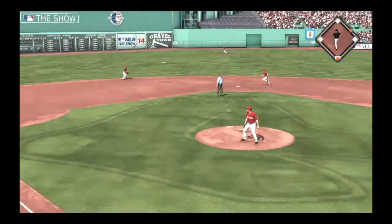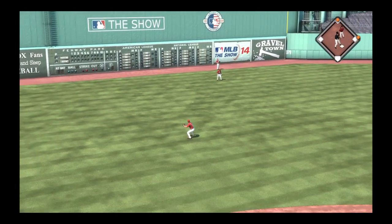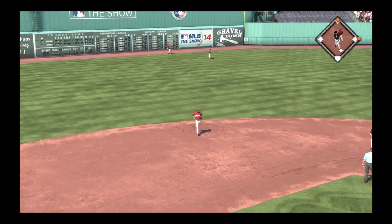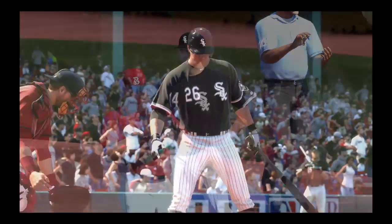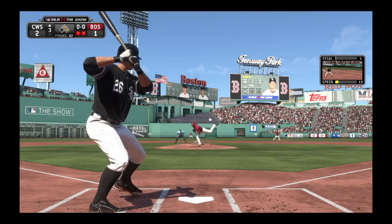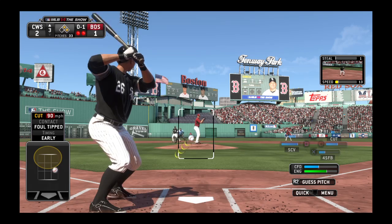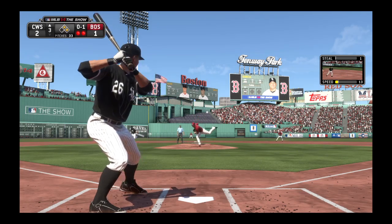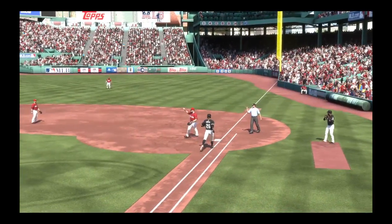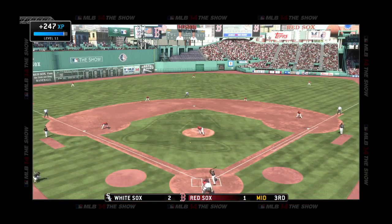There goes the runner. Swing hard liner to left center. And Konerko has himself a base hit. Avisail Garcia will stand in with 2 on and 2 out here in the third. And he just gets a piece there as this is chopped foul. And the runner's breaking for third. And the 0-1's a ground ball for Pedroia at second base. Throw in time and the side is retired. But for the Sox, a run here in the inning.